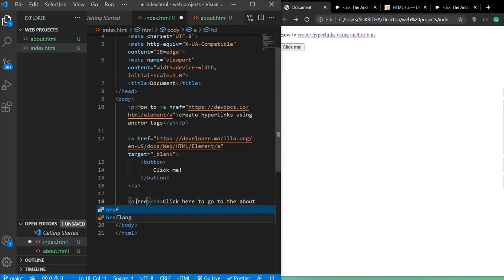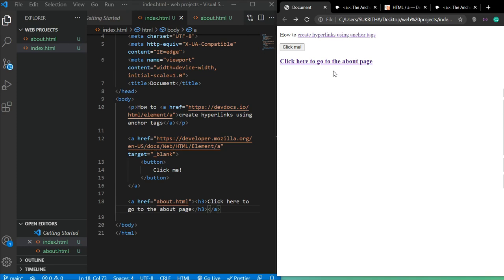Let's add an href, and this is going to be about.html. That is the page which we have created over here. Let's hit save. So this is our index.html. I'm going to click this link, and perfect, we are directed to the about page.